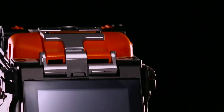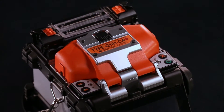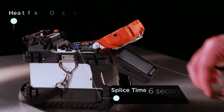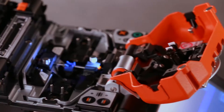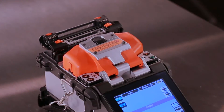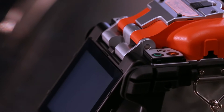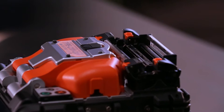Sumitomo Electric's Q101CA Plus Fusion Splicer provides the most advanced splicing technology available today. With a splice time of only 6 seconds and a 14 second heater cycle, the Q101CA Plus sets new standards in speed and heater shrink time compared to similar splicers in the industry. The patented dual independent ovens is what sets this Fusion Splicer apart from the rest and is sure to save installers time and money on any installation.